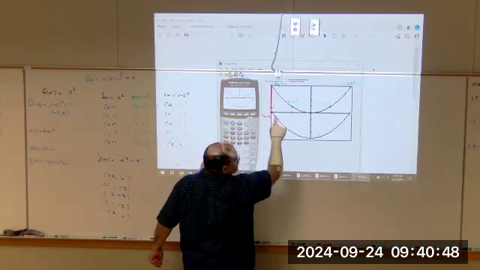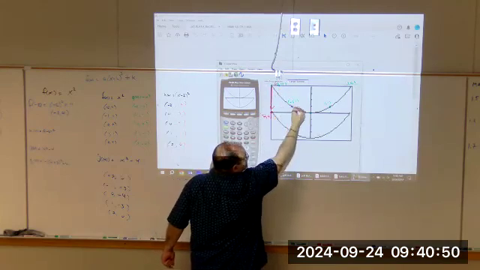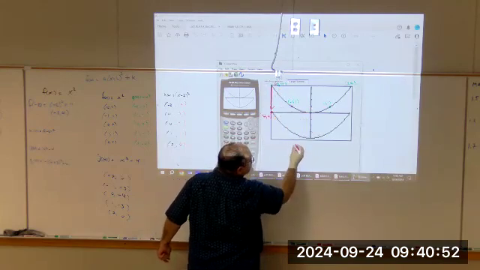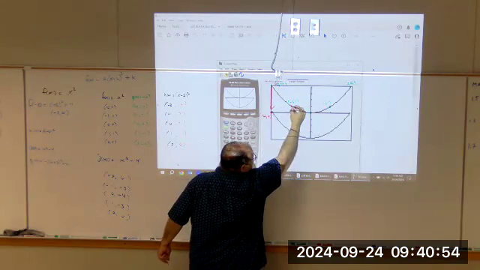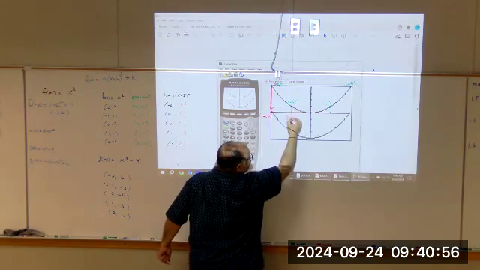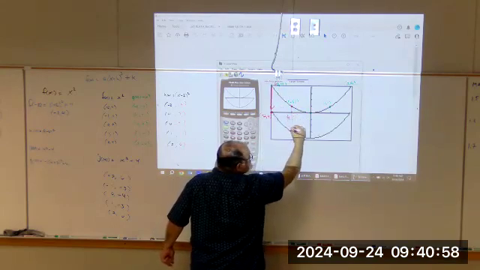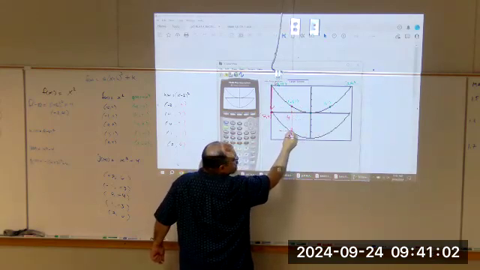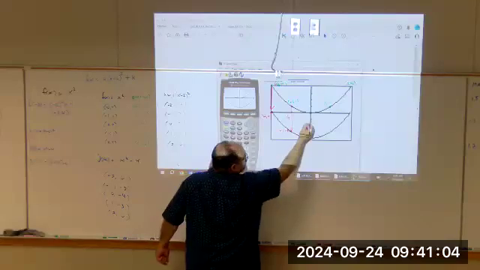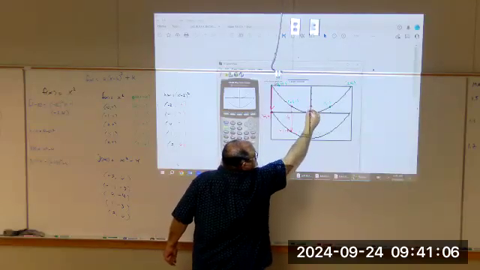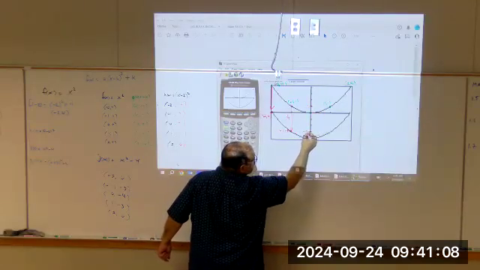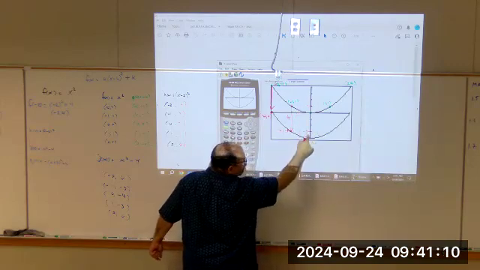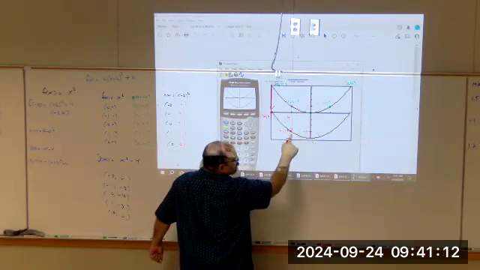And shifted that down 4 units. This was at 1. It took that point and shifted it down to here, 4 units down, in that direction. So now we're at still negative 1 for x, but it's at negative 3. It was at 1, it's now at negative 3. 1 minus 4, we're now at negative 3.